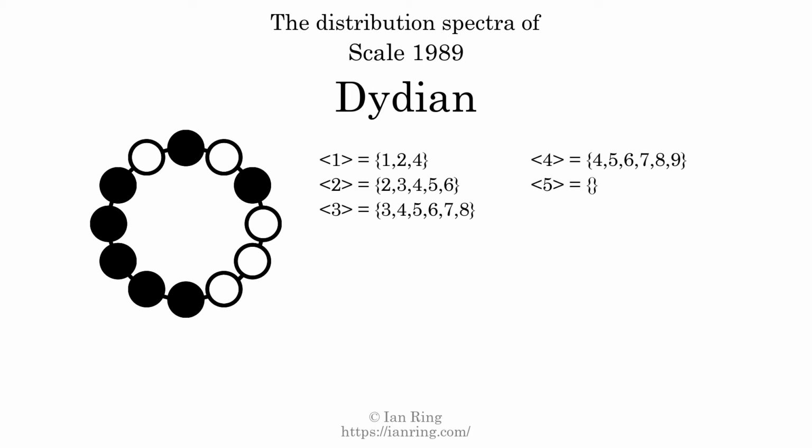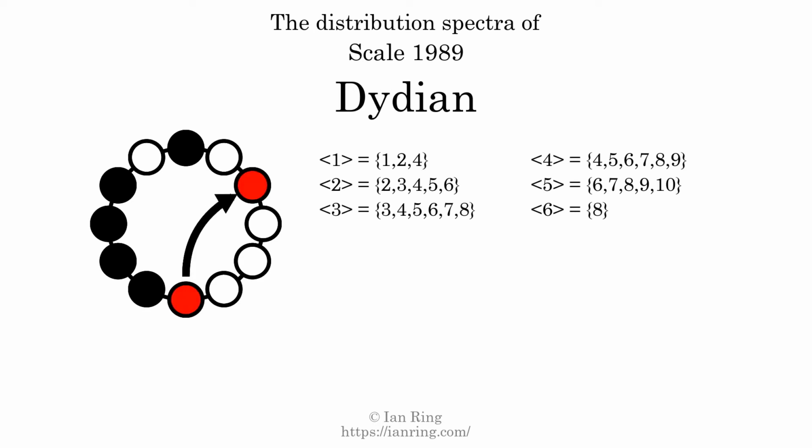The generic interval of 5 scale steps comes in 5 different specific interval sizes. 6 semitones, 7 semitones, 8 semitones, 9 semitones, and 10 semitones. The spectrum width of this generic interval is 4. And finally, the generic interval of 6 scale steps comes in 3 different specific interval sizes.